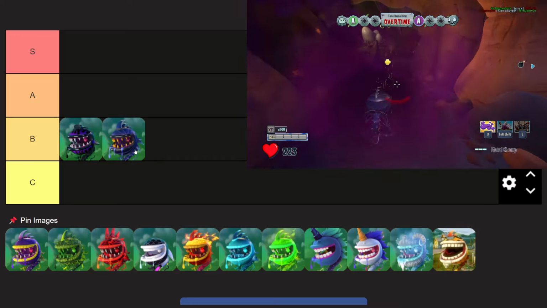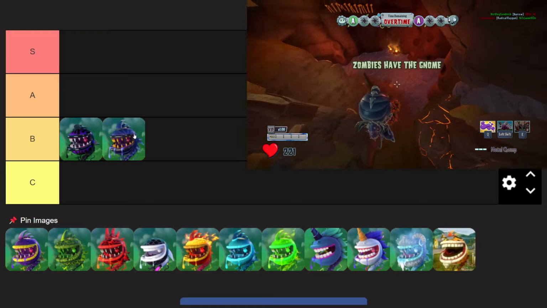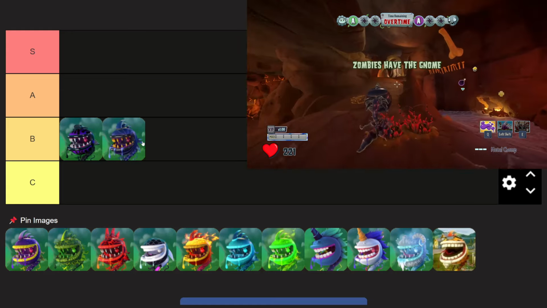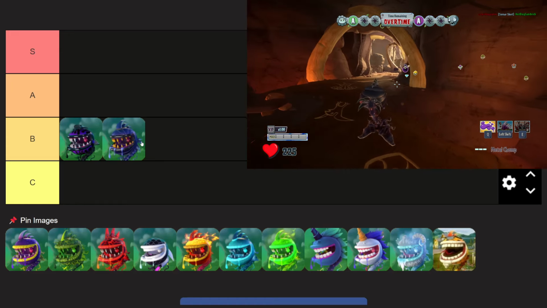The Armor Chomper is a pretty fantastic character because he has a ton of health at the cost of being a little bit slower. But he has 215 health and he does 50 damage per chomp, so he has a really fast time to kill.